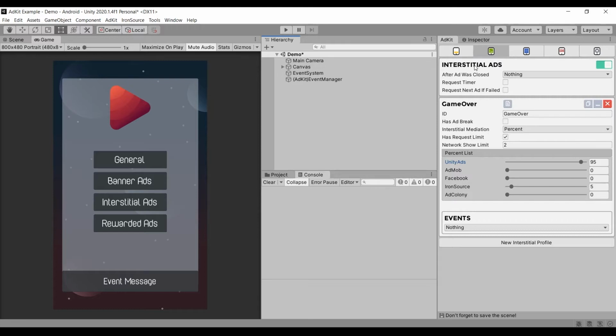So let's say our player crashes into a rock and the game is over. When the game is over, an interstitial ad is displayed no matter if the player wants it or not. Typically, interstitial ads have a skip function that lets the player skip the ad right away or after a couple seconds when the ad is shown. While rewarded ads are a non-skippable ad format that is displayed when the player wants to receive some kind of in-app reward.